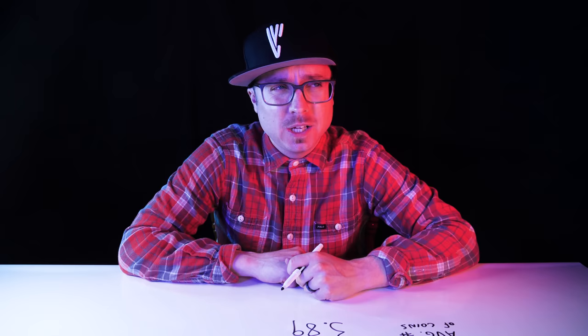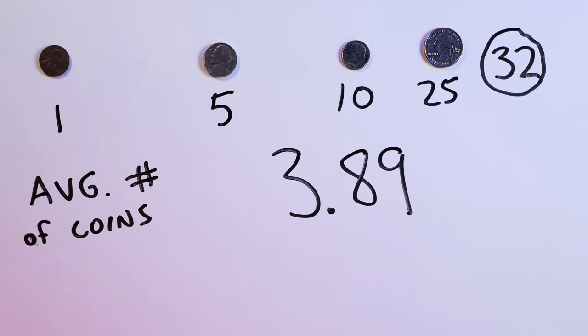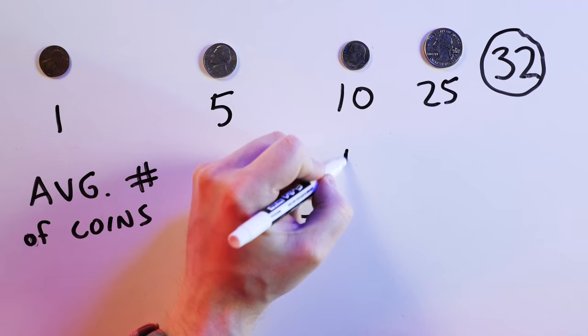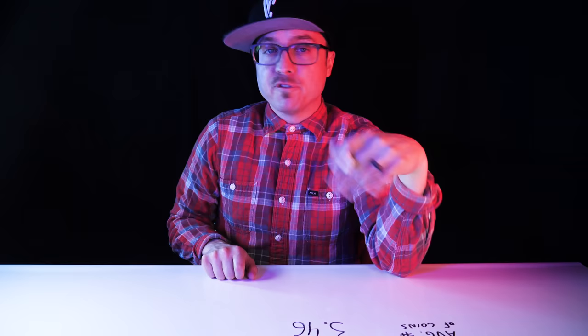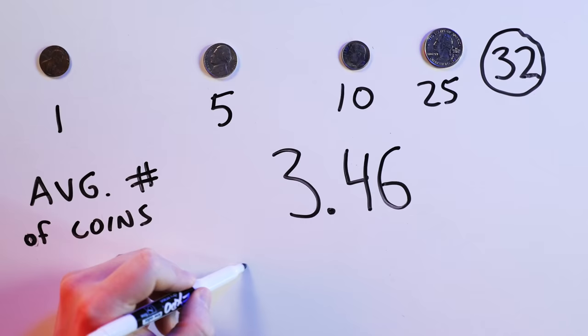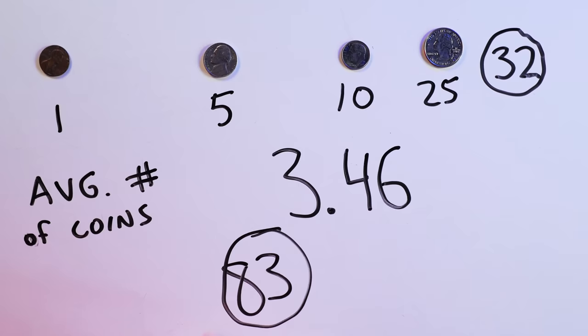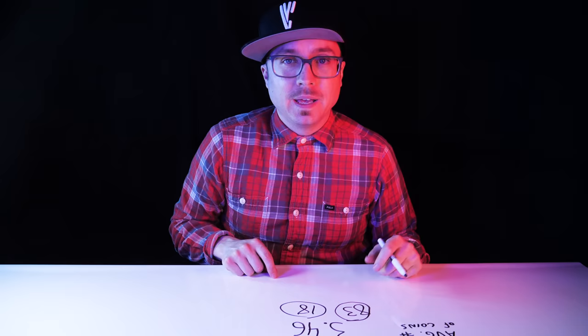Knowing that removing a simple coin like a dime surely wouldn't be popular, he then wondered what additional denomination would simplify transactions. And he found that adding a 32-cent piece would reduce the average transaction down to 3.46 coins. For the Canadian system, Shallit's addition of an 83-cent piece would reduce the average transaction by about a coin and a half. But how easily can we even think about the world in terms of 83s and 18s? And how difficult is it not to be greedy?